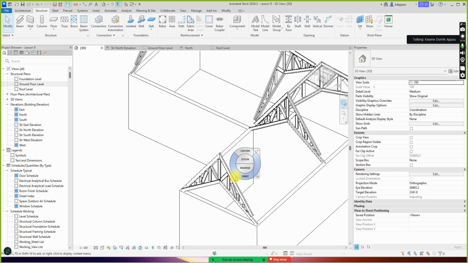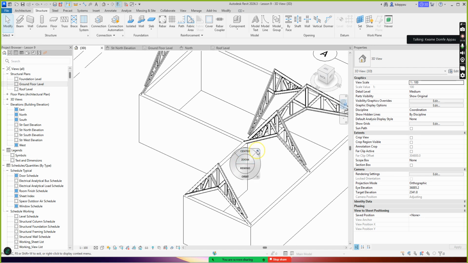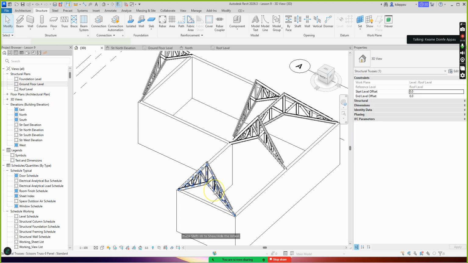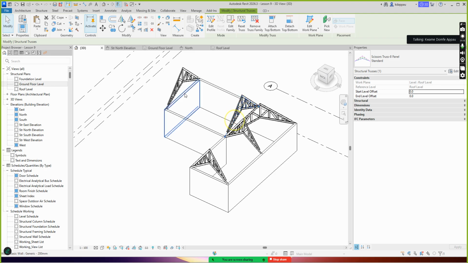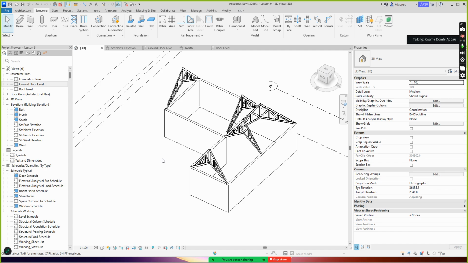The only thing I can do with these trusses is that the design of this truss can be different from the design of this truss, and the design of this truss can be different from the design of this truss. But for now, what is concerning me is how to create the truss. Later on, I'll show you how to edit the truss so that it can be more useful than it currently is.